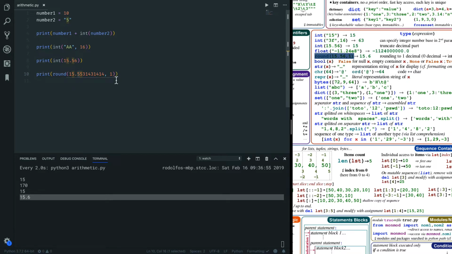So what rounding does is help us choose how many decimals we want. If we do 2, we see it's rounded to 2 decimals. If we do 0, it's rounding without decimals. So we can have a specific number rounded to the nearest integer. This is really helpful when we have really big divisions, for example, that give a lot of decimals, and we want to round it to one specific one.